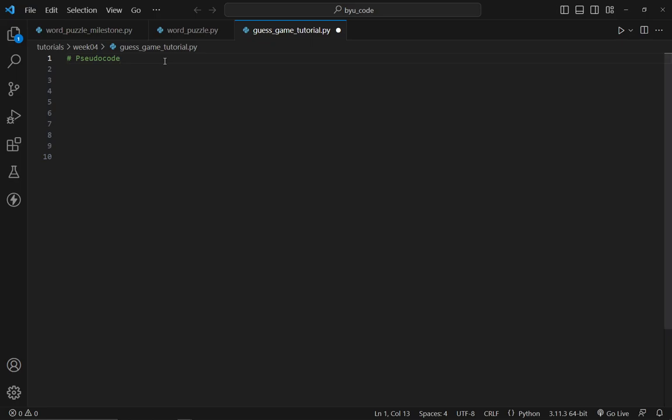Pseudocode often uses structural conventions of a normal programming language, but is intended for human reading rather than machine reading. So pseudocode helps you to write the steps that your code needs to go through in order to achieve a task, the task that you want to do.